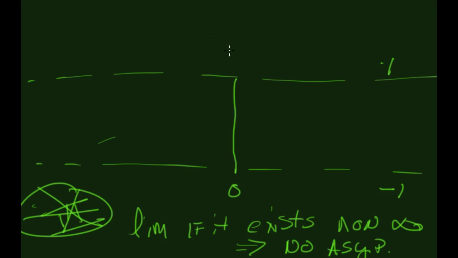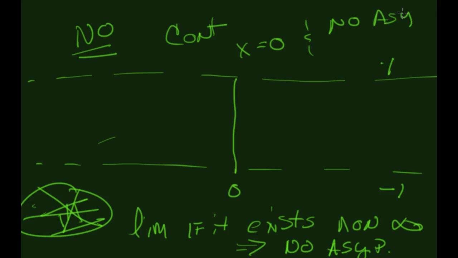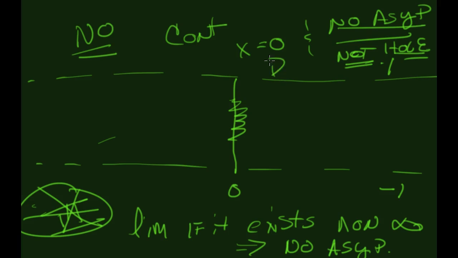So, does it have to be a hole? No. So this is a rare case where you can actually have a function that is continuous everywhere but x equals 0, and it has no asymptote, and it's actually not necessarily a hole. And probably it is not, because that limit is indeterminate at 0, but we know that the limit does not exist. Alright, so it's a bit of a complex problem, but it's the one we got.